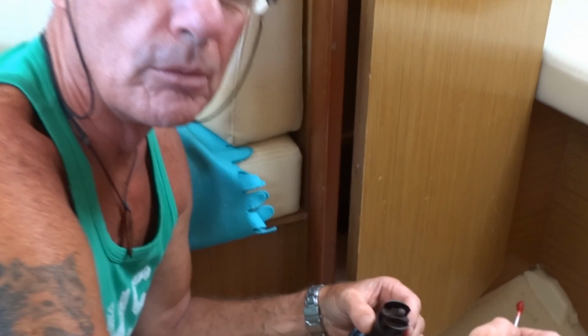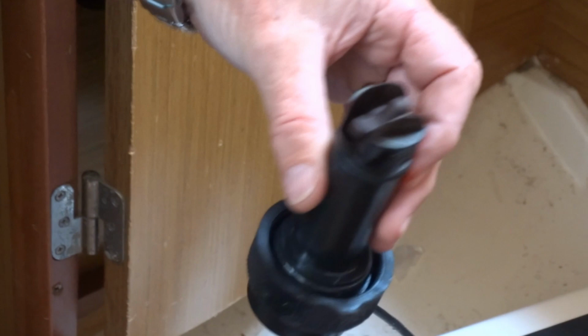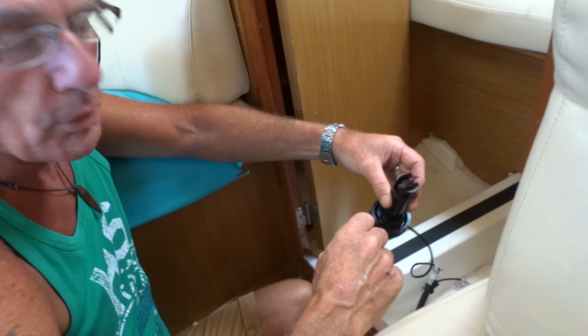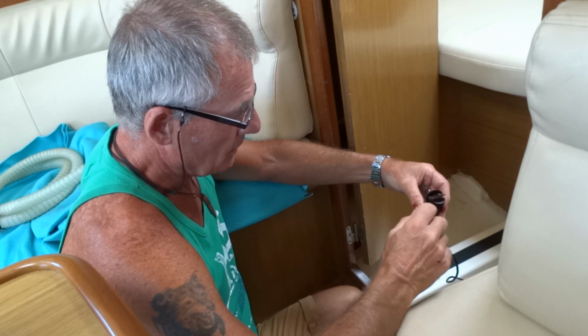This is the speed sensor that has hardly worked since we had the boat. It's a little unit in the forward cabin, a little wheel that spins round, but obviously it got clogged up with sea rubbish. I've cleaned it off, and we put it in a little bit of what's called Pour Chops, which is a very mild acid, which has got rid of all the crustaceans that were on it. Cleaned it really well actually, but then I've scraped around just to get all the rest of the rubbish off it.